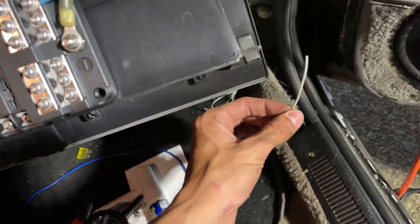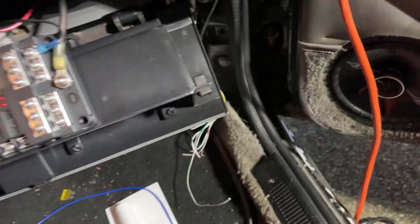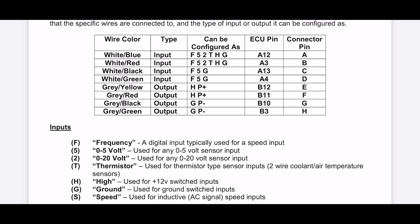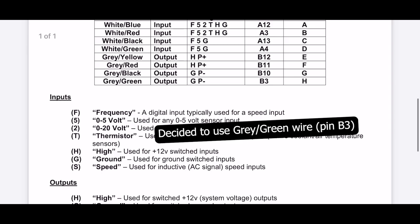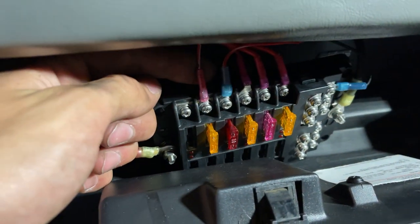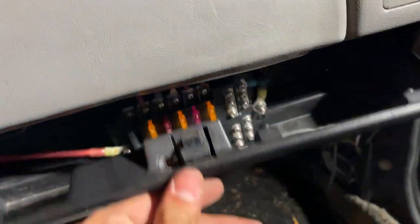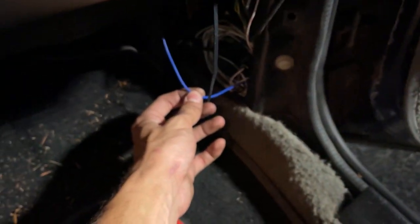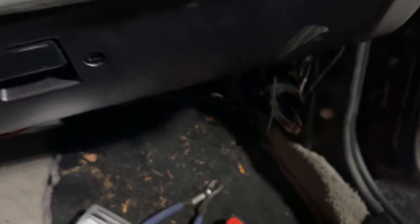We fished out the gray wire with a green stripe from the output harness — I believe it is pin B3. I'll throw up a schematic to show which output I'm using. We've got our 12-volt switched power with a 5-amp fuse for the solenoid. Then down here, our blue wire connects to the gray and green striped output wire — that's the trigger to the MAC valve.